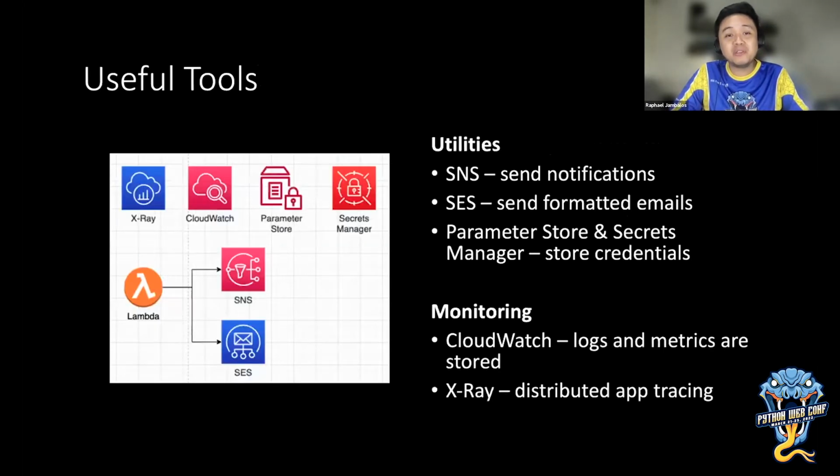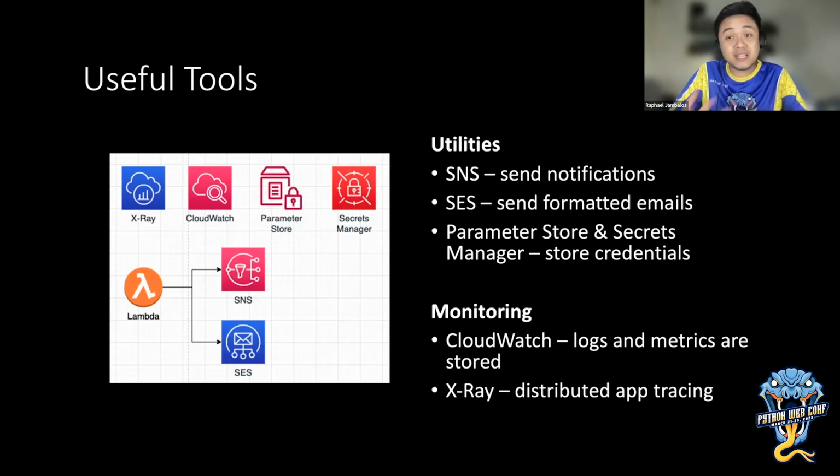And finally, we use a lot of tools in AWS. I suggest you get familiar with all of these tools, as they will make your life really easier in the cloud, in helping you get your app ready for production. So SNS, you can send simple notifications. Like for example, if you have a ticket service and you're running out of tickets to give, maybe the admin has to manually intervene and refill the tickets. So you use SNS to just send short messages.